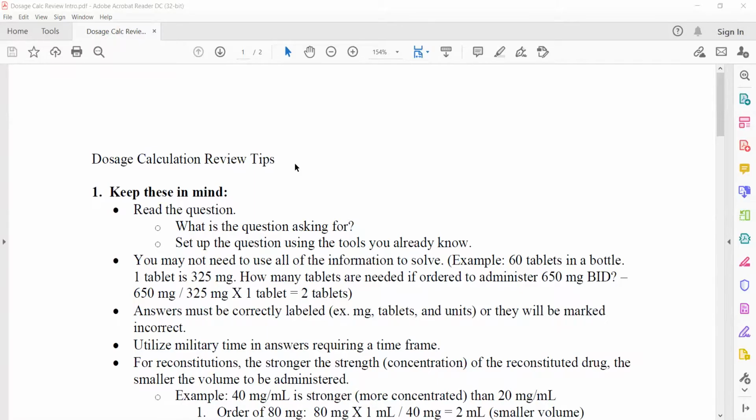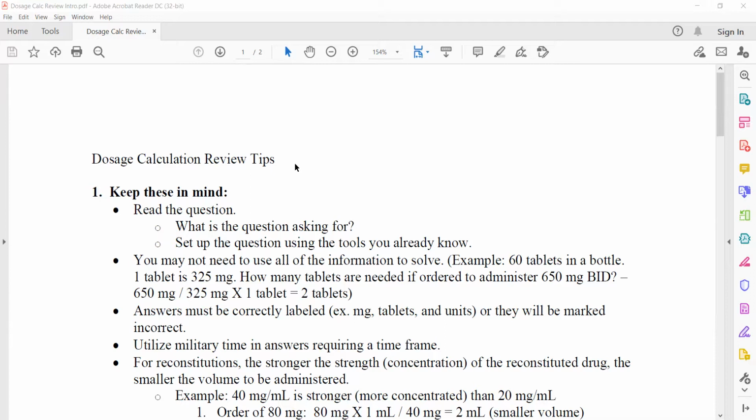Okay, so what I've pulled up here is, and you should have this. If you don't have this, it'll be on Blackboard in the additional practice section. But these are just some review tips to keep in mind while you're preparing for this test, and things to kind of help you out. Some of these things will apply to you this semester. Some of these things will apply to you second, third, and fourth semester.